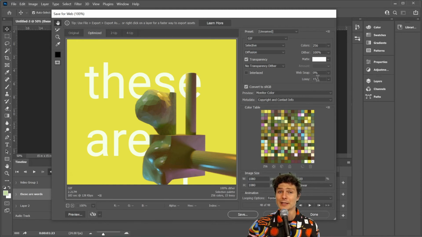By default, at least on my computer, it has a little bit of lossy, which essentially sucks a little bit of the fidelity out of the image to make it more compact. So I can take that all the way to 0. And you see it right here. Now my image is 3.5 megabytes. Again, small in some senses and large in others.